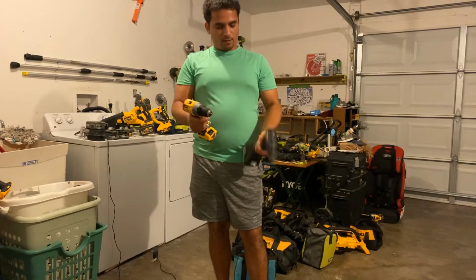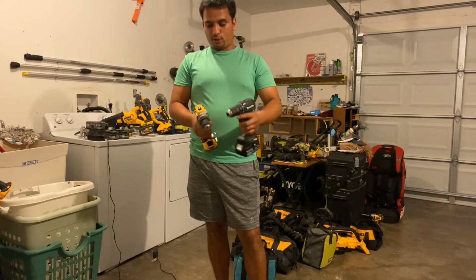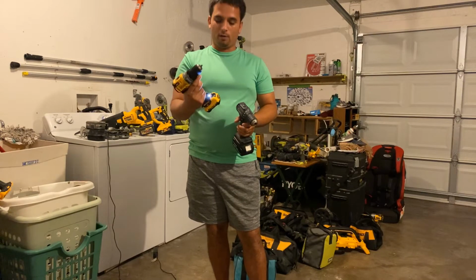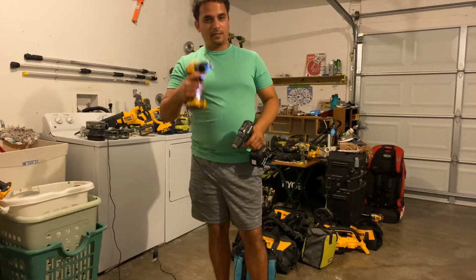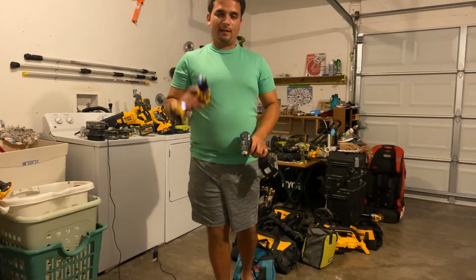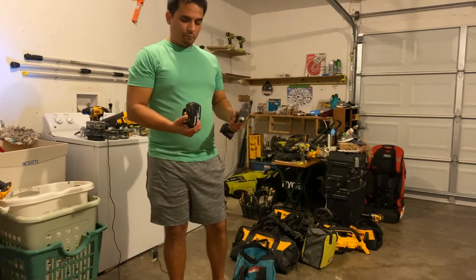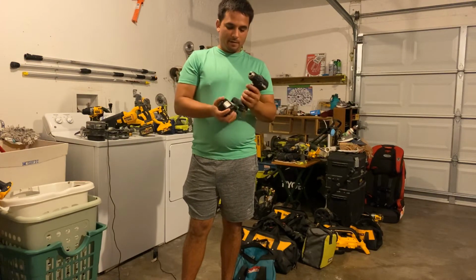The one thing, this is very compact. As a matter of fact, this is actually smaller, but because this is a 12-volt tool, the battery system is smaller. So it's not as heavy. So this is definitely, as far as in the hand, doing cabinets, any kind of small light work, the fatigue on your arm is going to be a lot less as opposed to this. Don't get me wrong, this thing is very, very light. It's very compact. I've got a 3 amp hour battery on here right now, but you go ahead and toss a 2 amp on here, this thing is going to be lightweight.